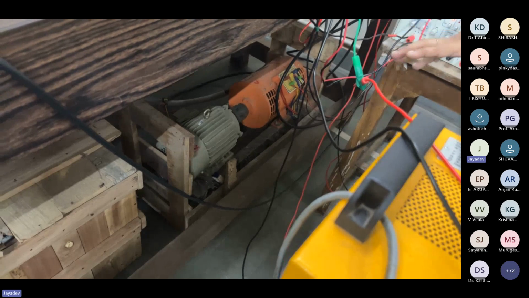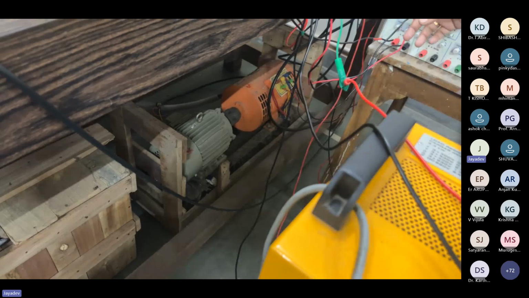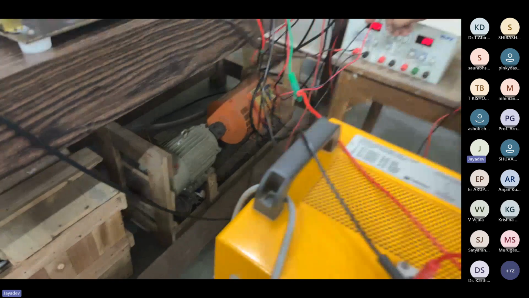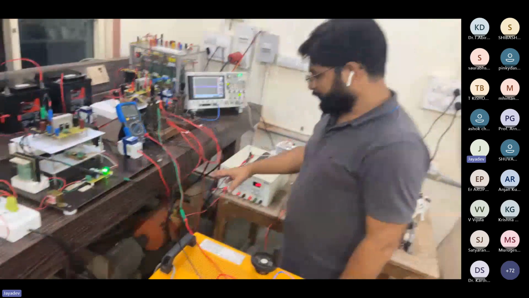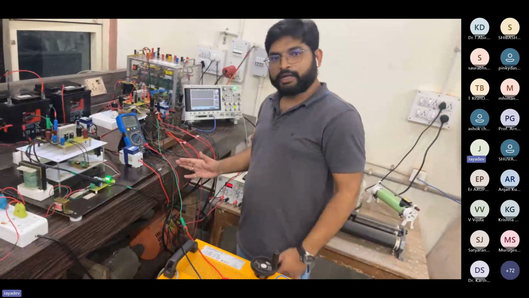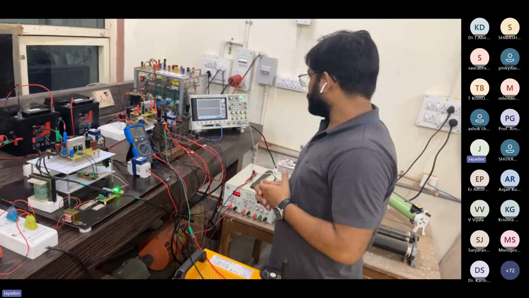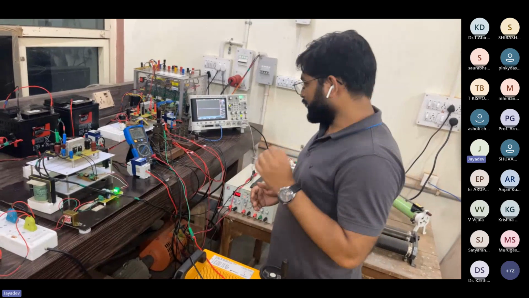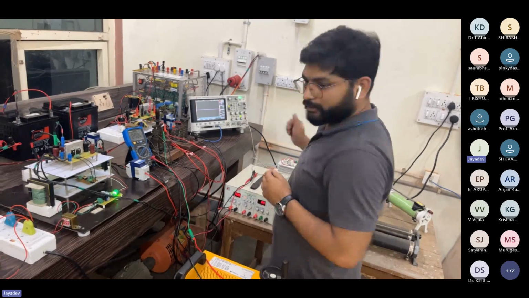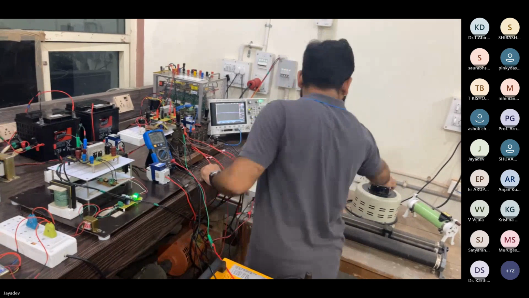We are rotating the synchronous machine shaft up to 1500 rpm through the induction machine. We give supply to the induction machine so that it rotates the synchronous machine at 1500 rpm, and it will operate at 50 hertz and give 450 volt at rated excitation.